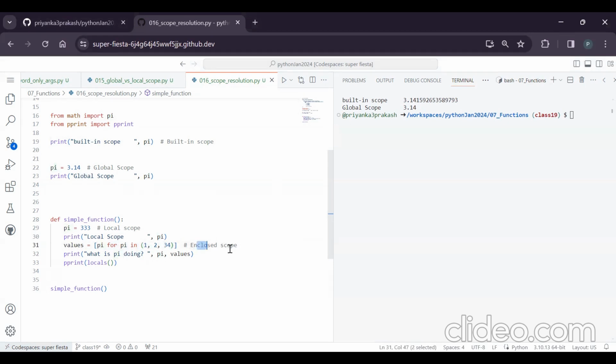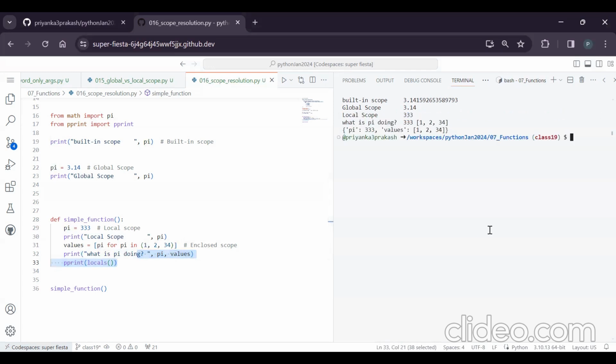In Python 2, there is no concept of enclosed scope. So if you ask what is the value of pi, it will say it is 34 in Python 2. But in Python 3, whatever local assignments are made will stay within that only. So the enclosed scope will not come outside. The local scope value will come.